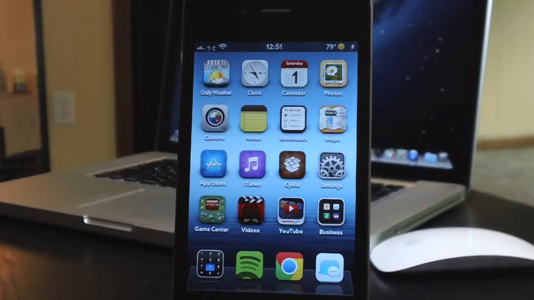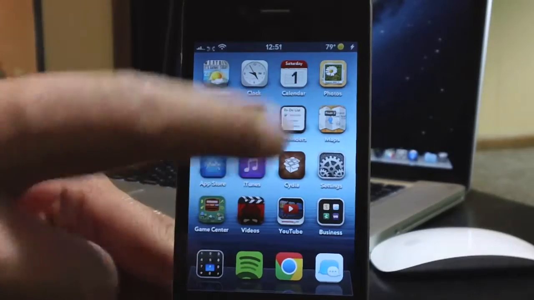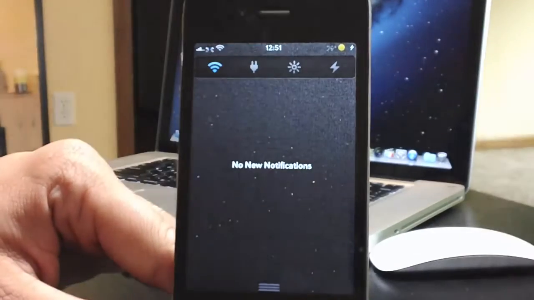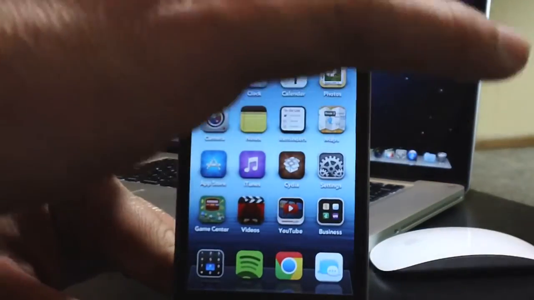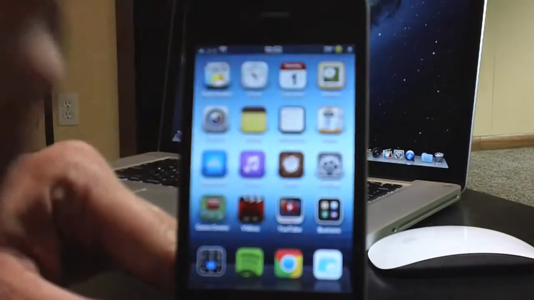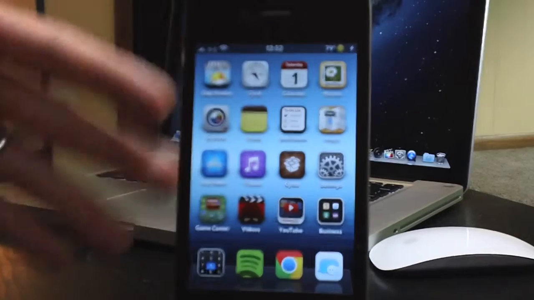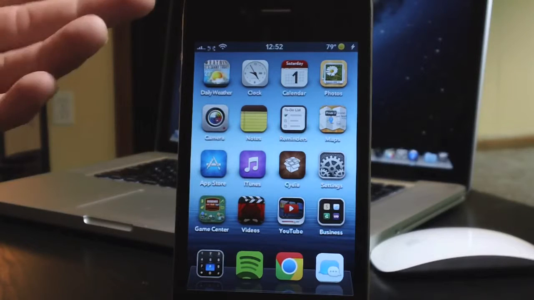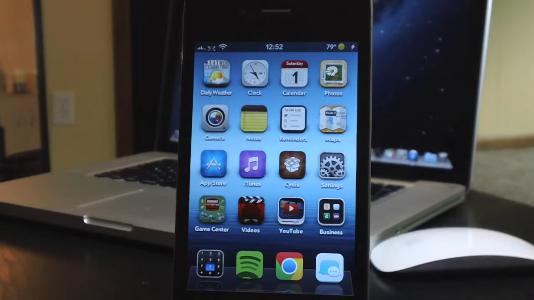Coming in at number 3 is called Uncurl. Now this is basically a page curl animation effect for unlocking your device and opening Notification Center. It's a very, very cool tweak. So here is Uncurl with Notification Center. So as you can see, it looks just like a paper uncurling. And if we bring it back up, now we can take a look at the lock screen as well. So curl to unlock. So there you go. Very cool tweak. And there is some customization to that. You can change the curl radius, and if you don't want to use it for Notification Center or the lock screen, you can use one or the other or both like I am. And that's basically it. And again, that's Uncurl.